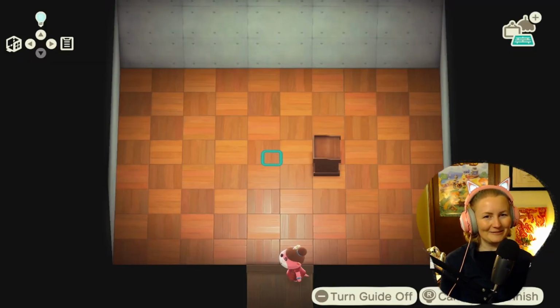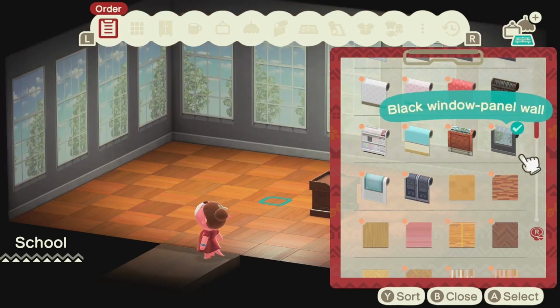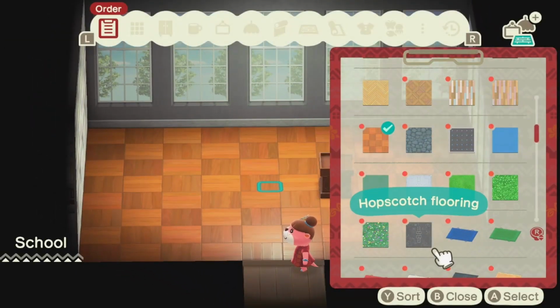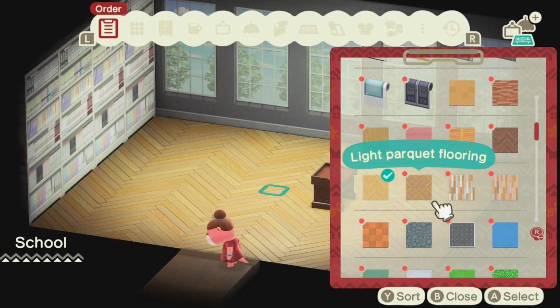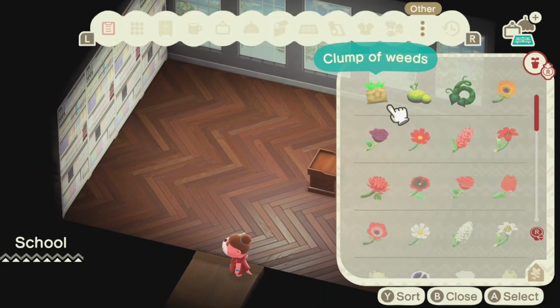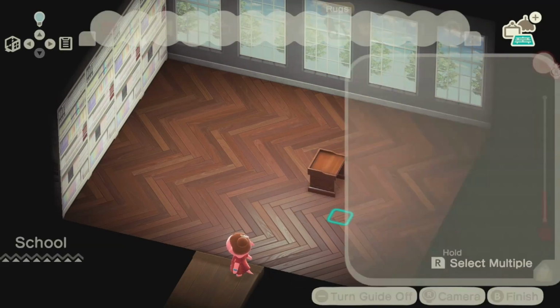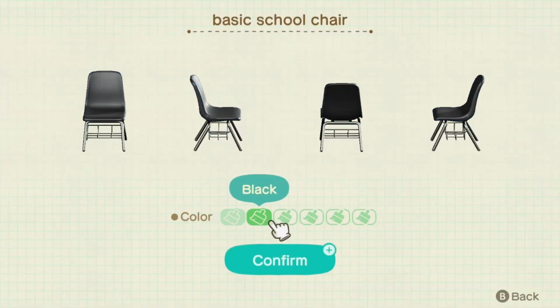I am going to go off camera and talk you through it voiceover style, and I'll see you on the other side. So we are starting with the wall and flooring for the school. And honestly, I knew that I wanted to use these windows because I wasn't able to incorporate them into the previous build that I did on Okanda for the school, so I knew I wanted those windows. I was pretty set on the mango wallpaper, but I ended up not going with it in the end because the windows and the mango wall, there's no flooring that really matches both of them very well because the window wall is kind of gray.